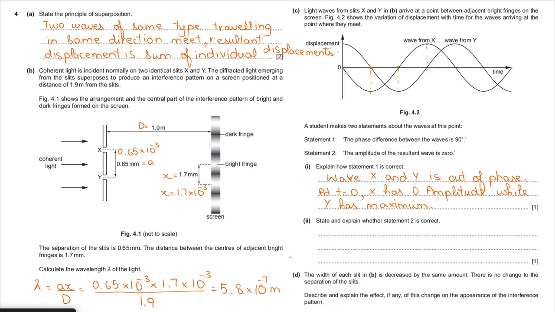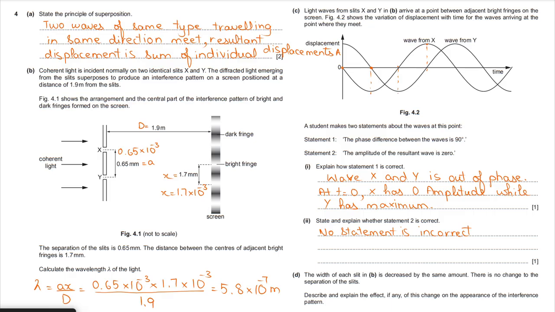The amplitude of the resultant wave is 0. So amplitude is the sum of the individual waves. अगर मैं जीरो पे देखूं तो y का एम्पलीट्यूड a है, इसका जीरो, दोनों का सम करूं तो क्या एम्पलीट्यूड जीरो के इक्वल आता है? सो दैट मीन्स के द स्टेटमेंट इज रॉन्ग, सो नो स्टेटमेंट is incorrect, ठीक है.